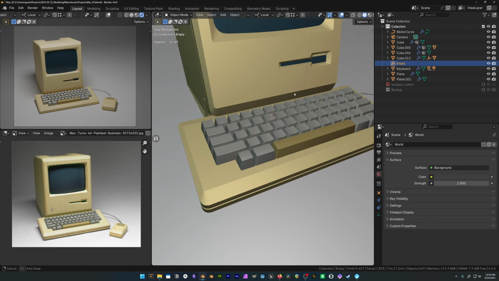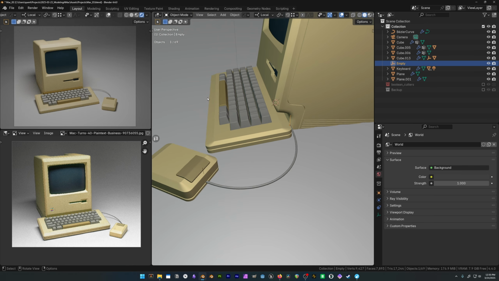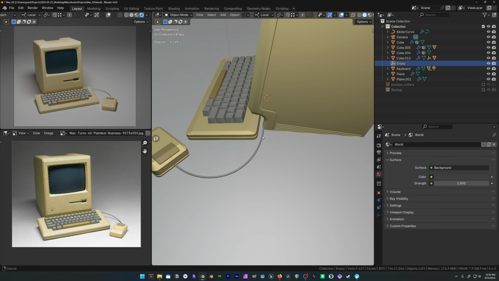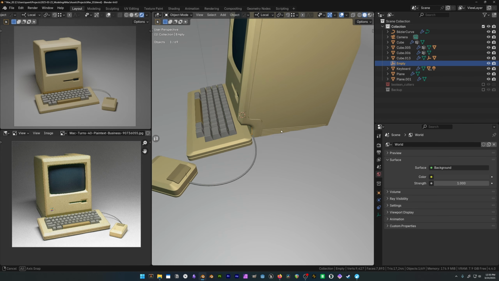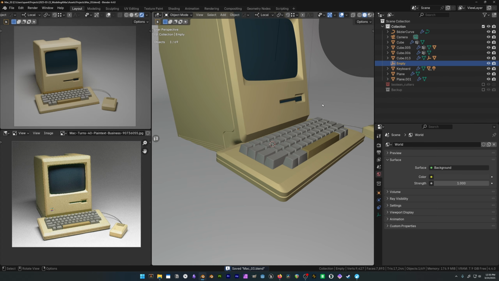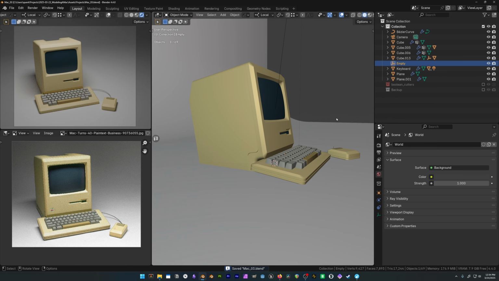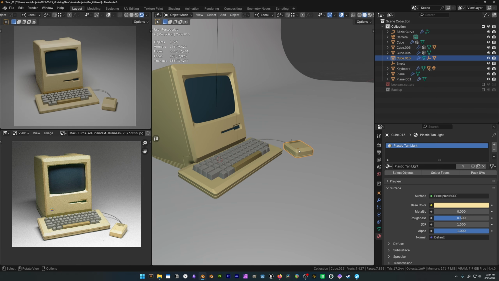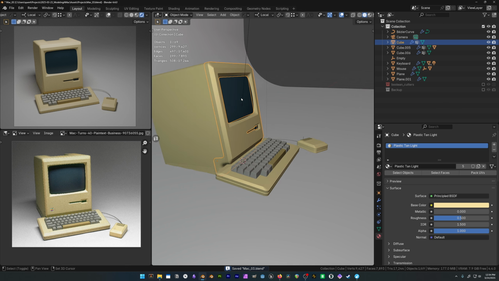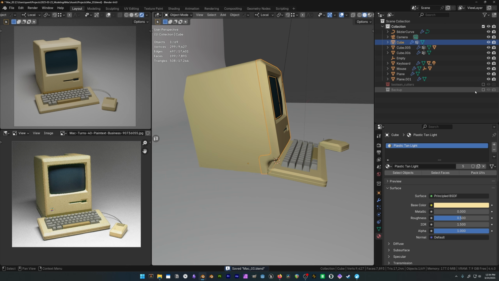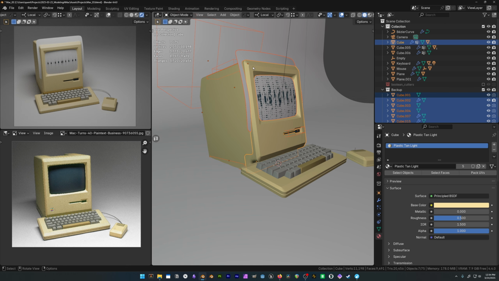Oh yeah, I don't think that probably goes there. It probably goes back here, but that's fine. Let's rename the mouse. And that's probably fine. Now, let's bring it back up.